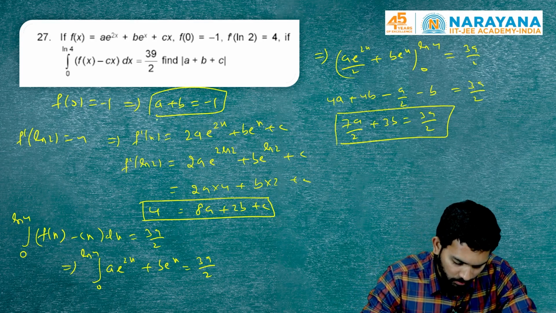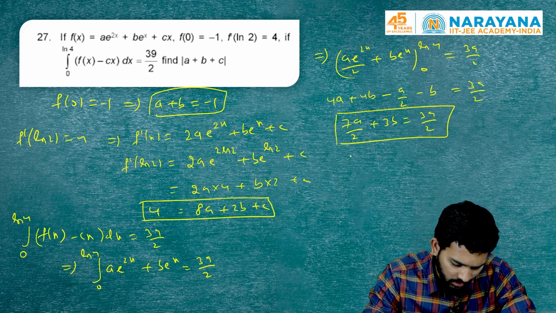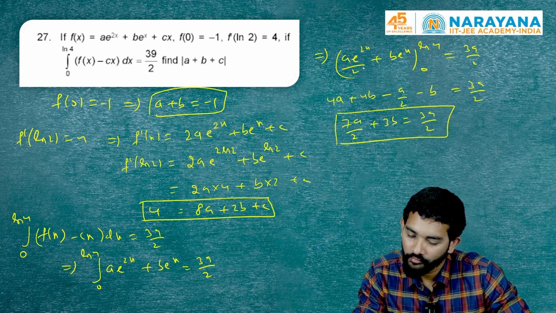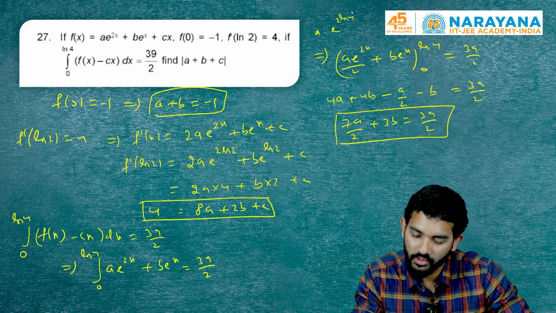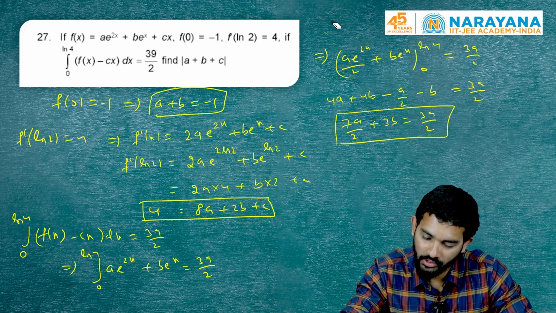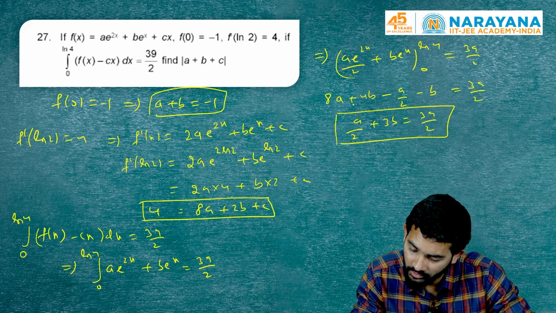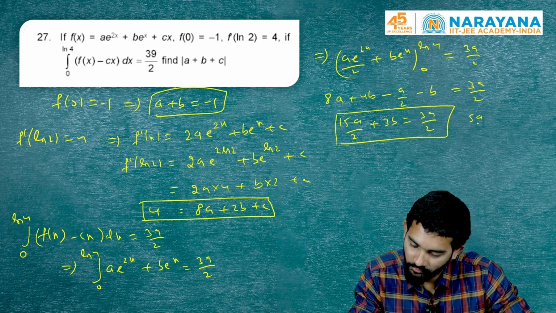So here a plus b equal to minus 1 is one equation, and from these things we are getting one more equation. That is, e power 2x with x as ln 4, here a into e power 2 times ln 4. So 4 square, this is 16 actually. Yes, I made a mistake here. So this will be 16 by 2, 8a. So then this will be 16 minus a, 15a by 2. So if I cancel 3, this will be 5a by 2 plus b equal to 13 by 2. So 5a plus 2b equal to 13.